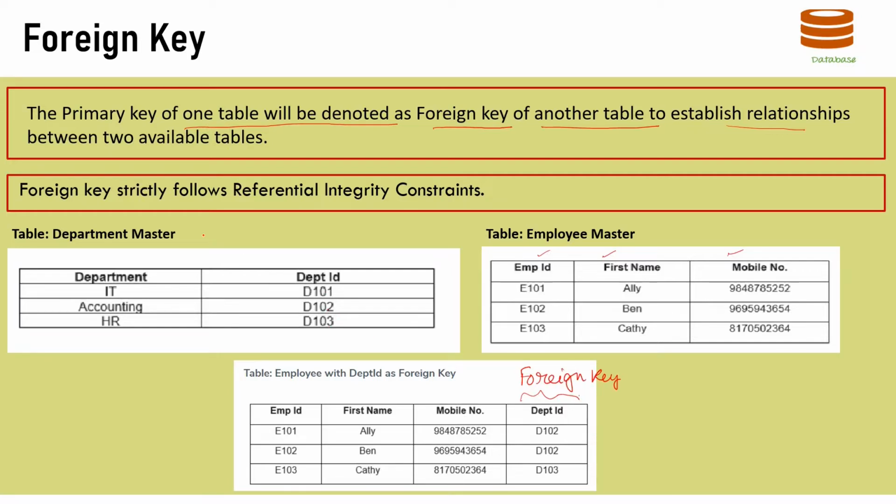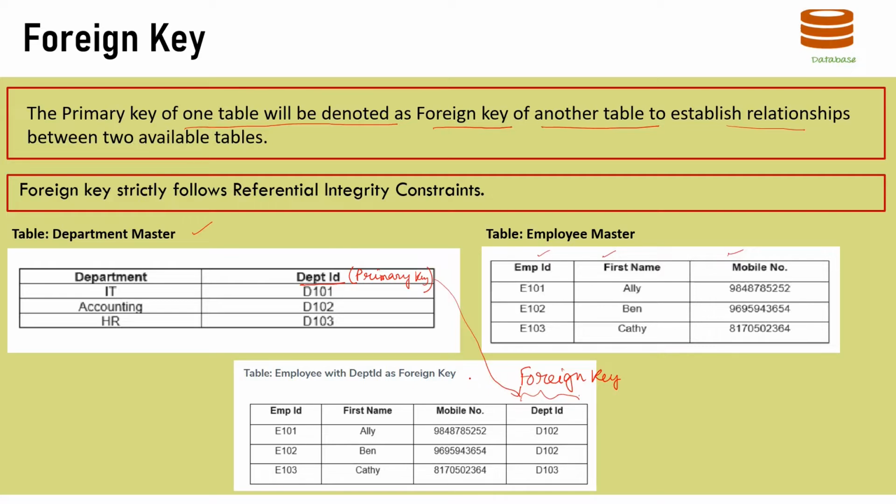Now look at the department table. The department table has department ID and department name. So whenever you look at this department master table, you can have a lot of information about different departments, isn't it? Department ID, department name, department manager's name, department location. There can be many different pieces of information. But if I include this department ID column, which is the primary key of the department table, as a foreign key in the employee table, then what happens? Now department ID becomes the foreign key of the employee table.